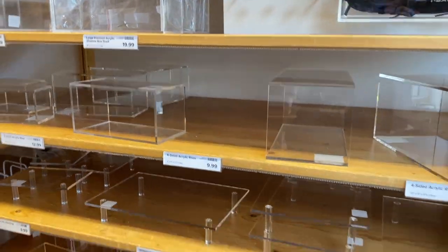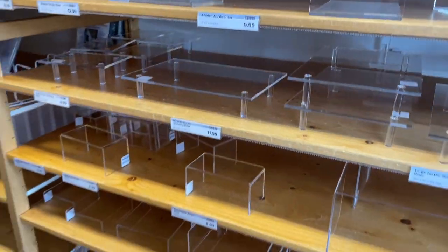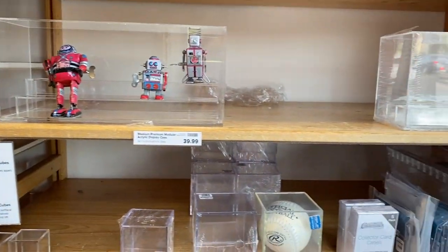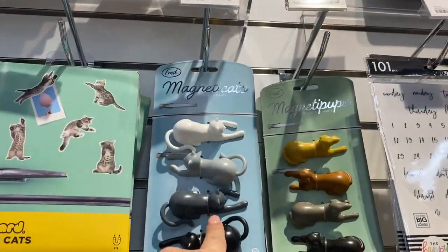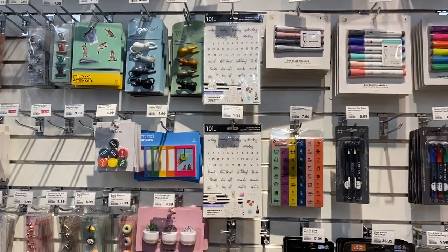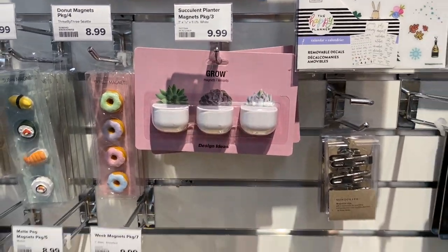One day Glenn's gonna have a man cave and he can display all his Legos on top. Oh, they have, it's called a brick warehouse where they actually have custom displays. Oh, yeah. Look, see, this could be you one day. I really want him to have a man cave. Look, they're magnets. Those are cute. Cats and dogs, you see them? Yeah. Oh, I thought it was like you grow the plants.